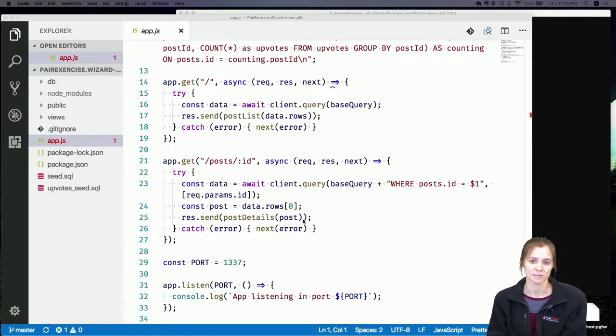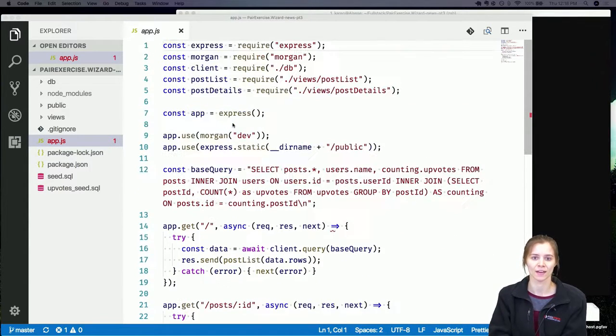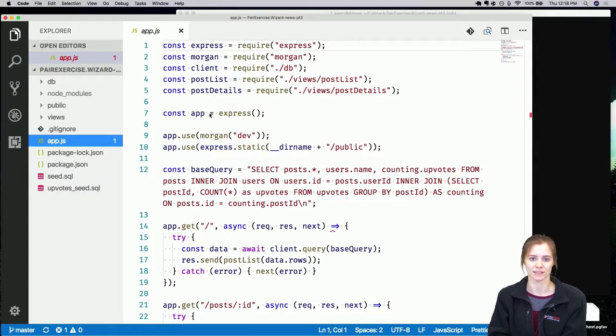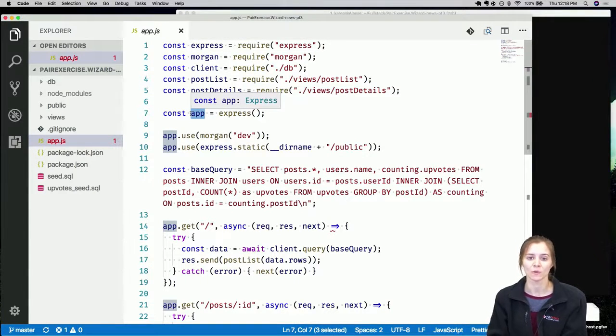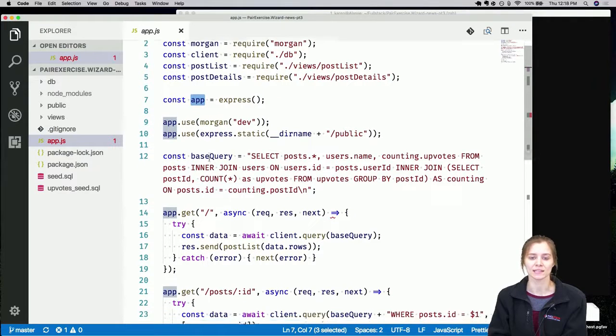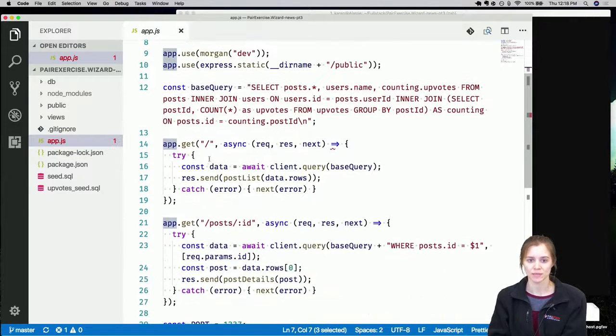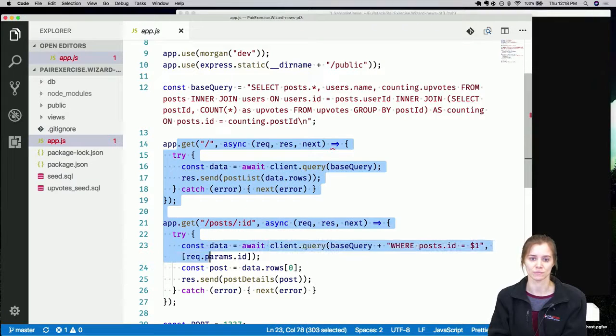For this reason, Express has an additional app-like object called a router. So up here we have our constant app. This represents the entire Express application. Within app is an instance of a router, and that's what is allowing us to configure various middleware that's going to try to match up with incoming requests.